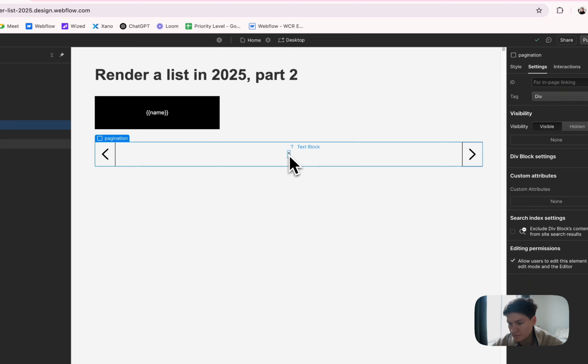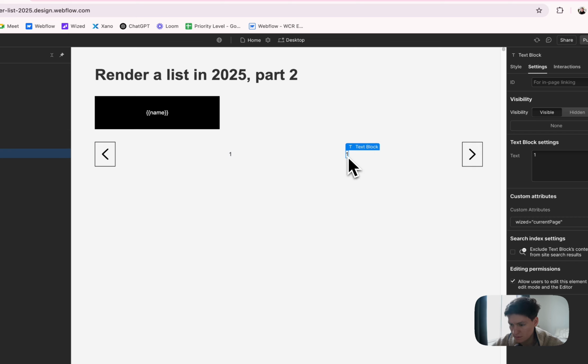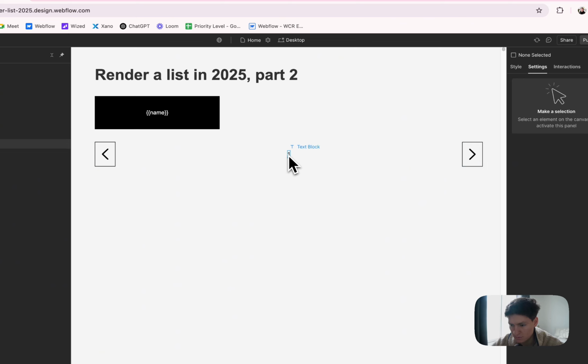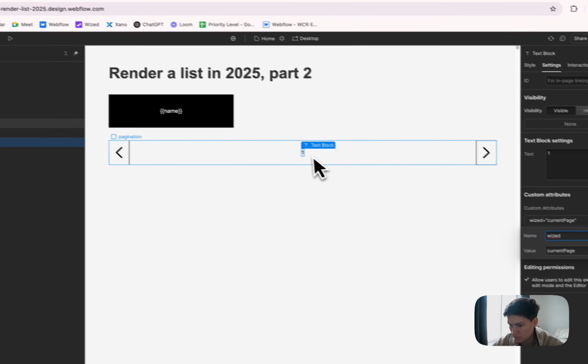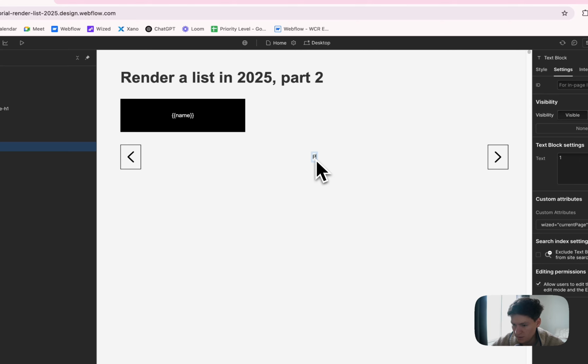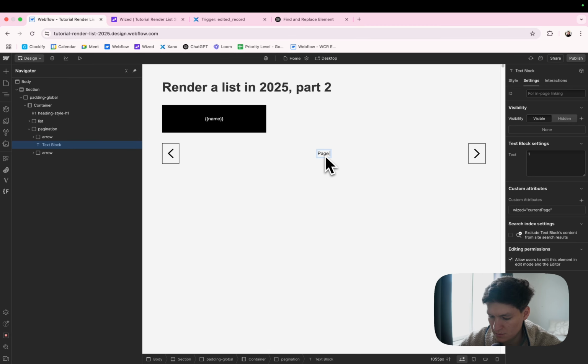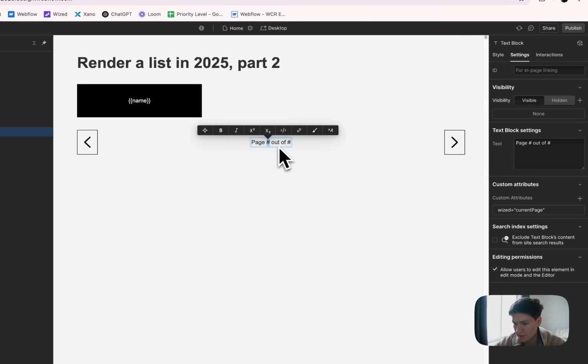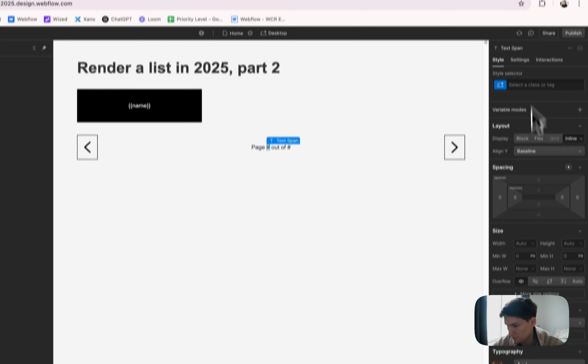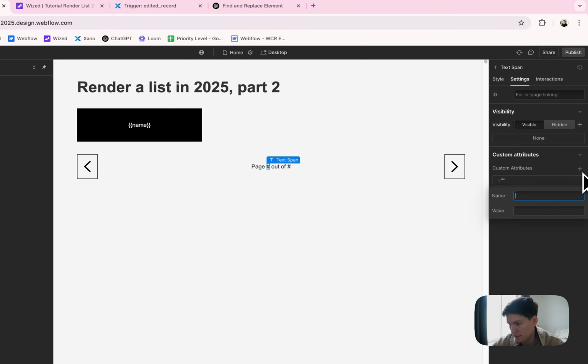let's take this attribute. Let's just do page number out of the total. So this is the current page out of the total, so we can see how that gets updated real time.